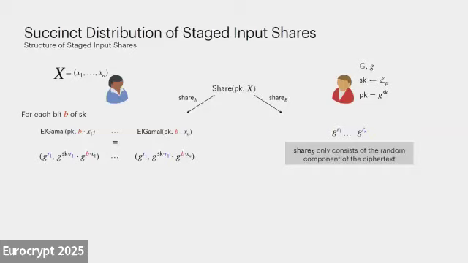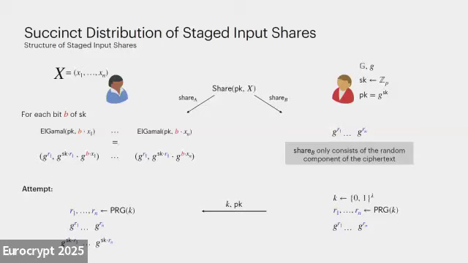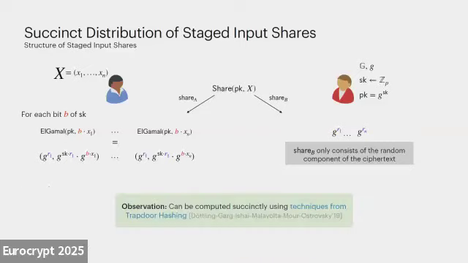Well, since Bob's share just consists of random values, a naive attempt is Bob samples a PRG seed, uses it to compute R1 to Rn, sends the seed to Alice, using which Alice can compute the randomness component. She can then use Bob's public key to also compute G to the Sk times Ri. But she still does not have G to the B times Xi. And it seems like to compute this, we really need Bob to send G to the B, which would be insecure, because B is a single bit, and that would leak a bit of the secret key.